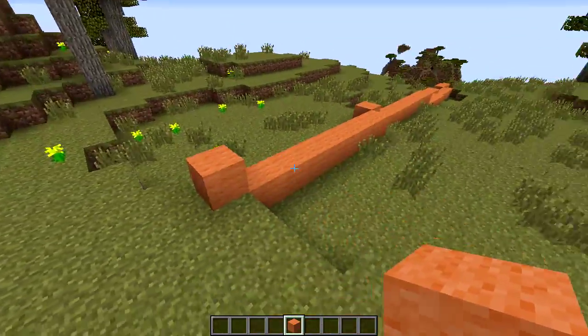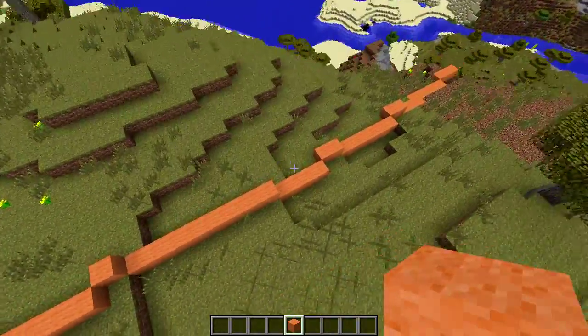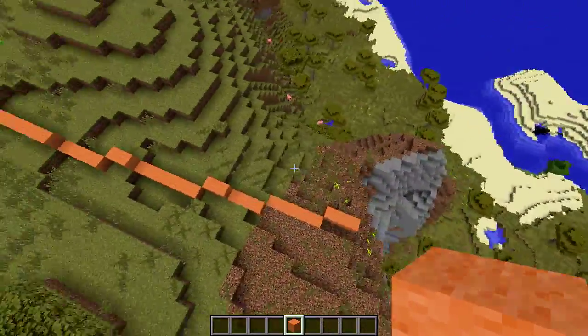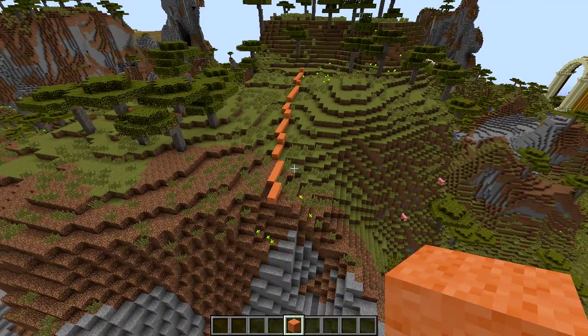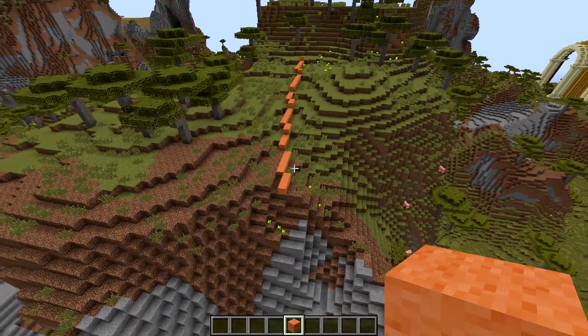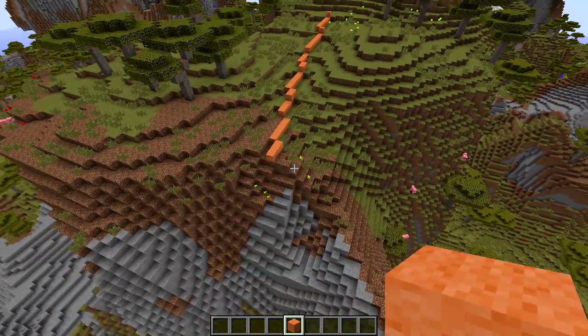So, well, we've already reached the end. Our source is going to be right here. The river itself will flow something like this along these orange blocks. Just like that. Not too much of a bend, but at the same time provides a little bit of a natural feel to it. And then of course our waterfall will end up right around here.